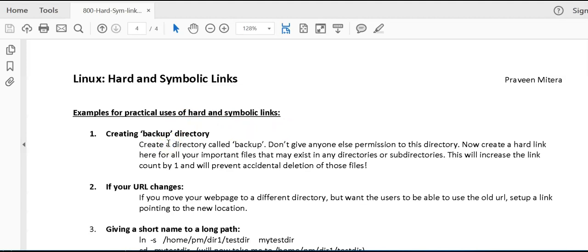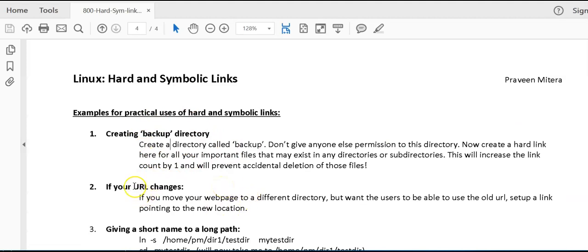If you think back to how deletion works, if you delete the original file by mistake, the data will still not be deleted. Why? Because you have a link in the backup directory, so until the link count goes down to 1, the data never gets deleted. So you're kind of saving your back and not allowing accidental deletion to cause deletion of the data.